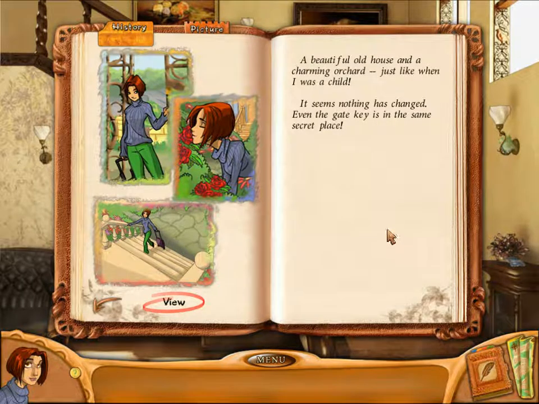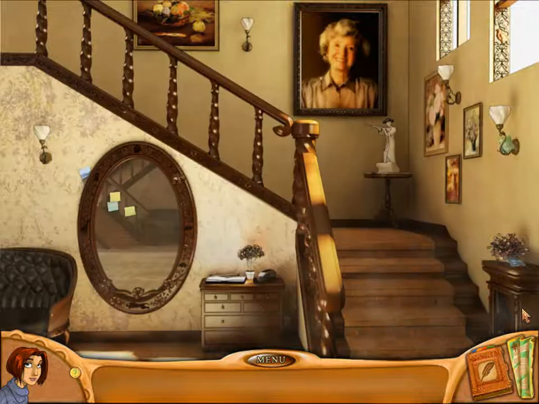A beautiful old house and a charming orchard, just like when I was a child. It seems nothing has changed. Even the gate key is in the same secret place. I thought you said it was under the roses. I don't think it was under any roses.